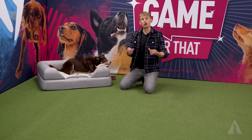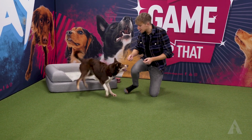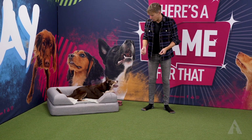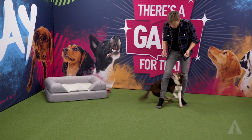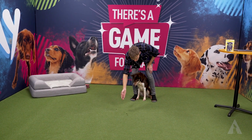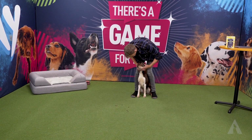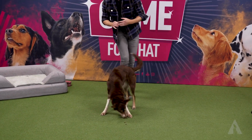The third tip is proactively train what your vet needs to do. So for example, your vet might need to do a blood draw, okay? Now the blood draw might look a little bit like this. It might be a jugular blood draw. And so maybe we could do a little bit of practicing holding our dog for the jugular blood draw and then free, and then letting them get that.